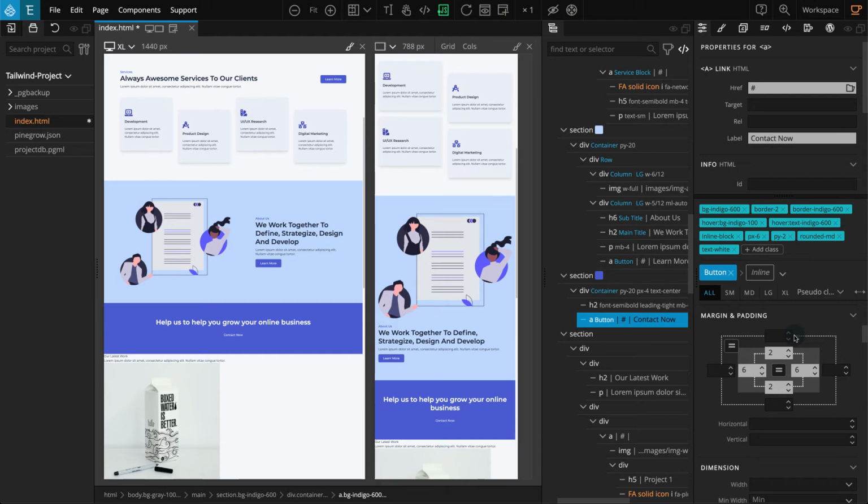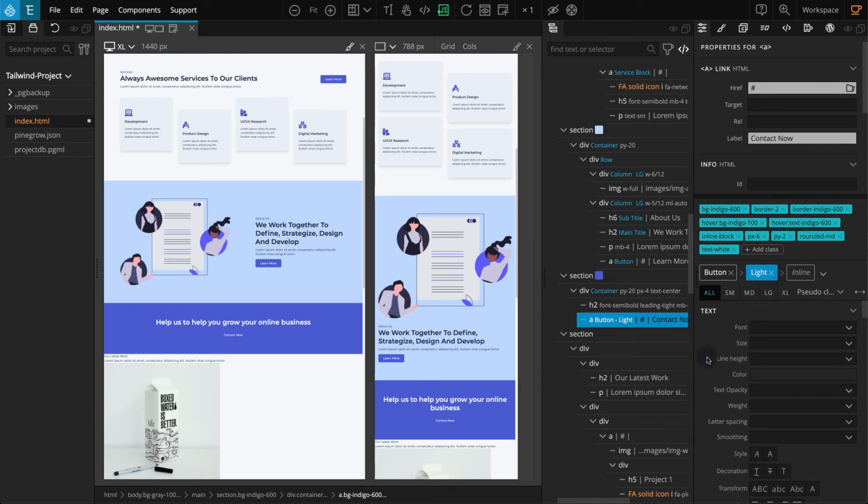To create a new substyle, on the Properties panel, click on Inline. Now the pencil icon on the inline will change to Create New Substyle. Click on the pencil icon. In the input field, enter Light. Now we've created a substyle of the button. Light is selected and we can now apply our classes.